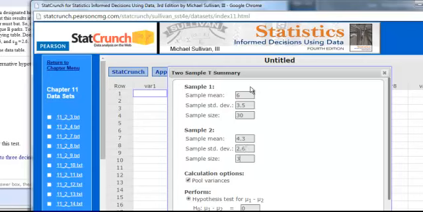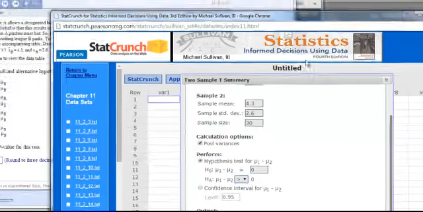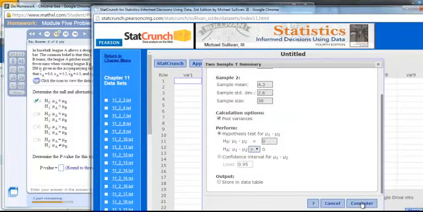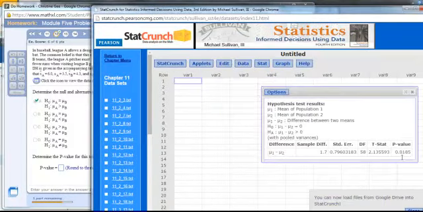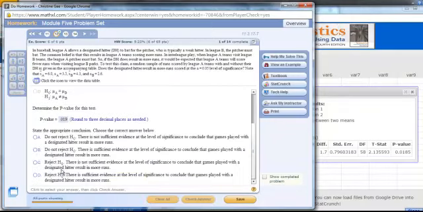2.6, and 30. And then the type of hypothesis test: it's a right tail test, with the population mean of A being greater than that of B. So you want to note that the difference between the two would be greater than 0. Then we compute this, and our p-value is right here. We need three decimal places, so 0.019. Let's check that, looks good.